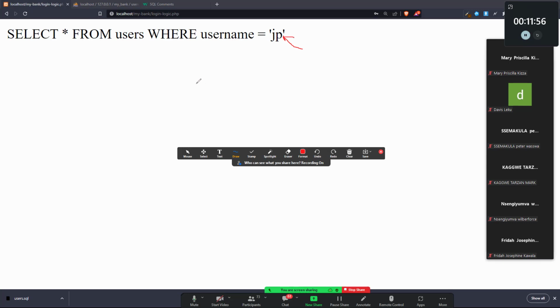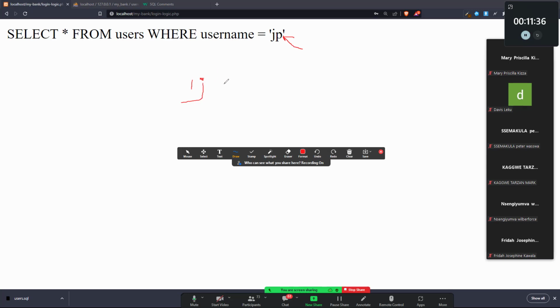What you're going to do is stop the guy's first input and then put a semicolon, meaning that the SQL has stopped from there. Where username equals that, then it stops from there.